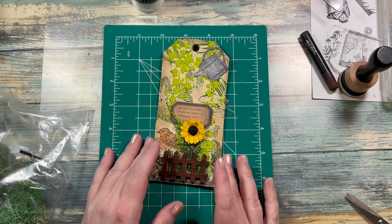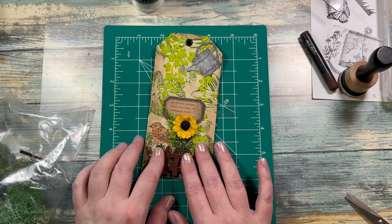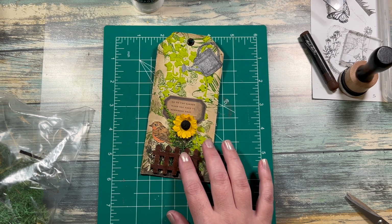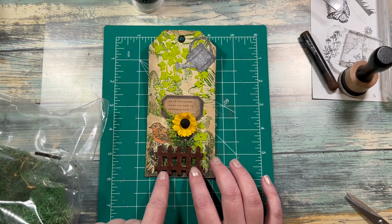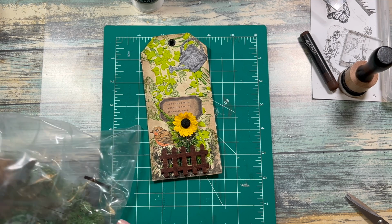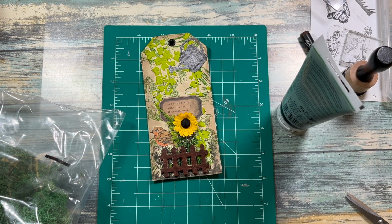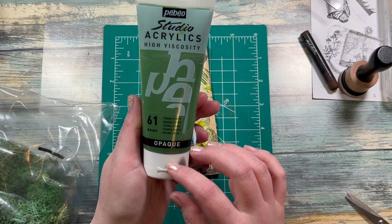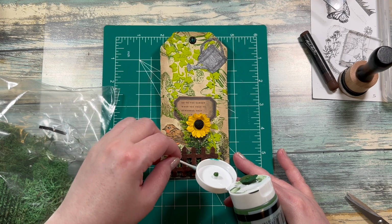Okay guys, I'm nearly done. I want to just add some green to the fence to make it look like moss, and then I'm going to actually add real moss around here. So I'm going to paint the fence first. I think I'll just use like a cotton swab for that. Okay, so I just have some green paint here. Green earth is the color.